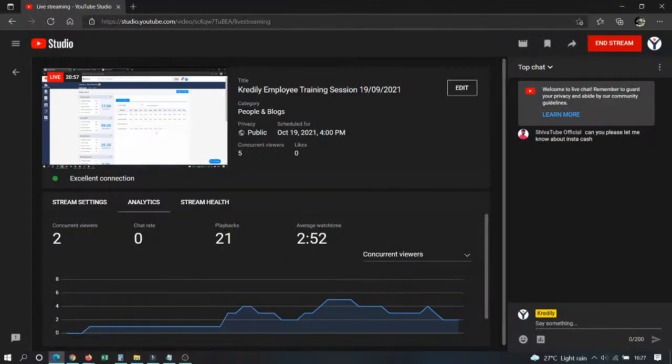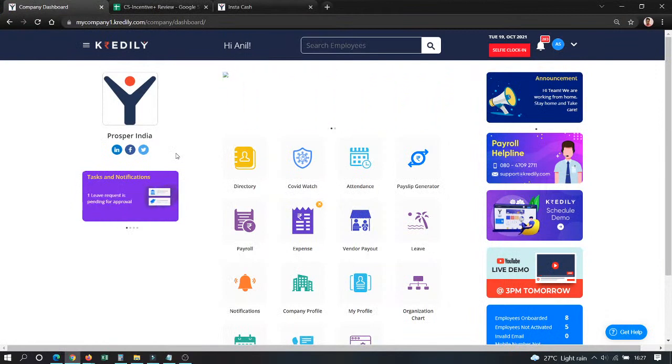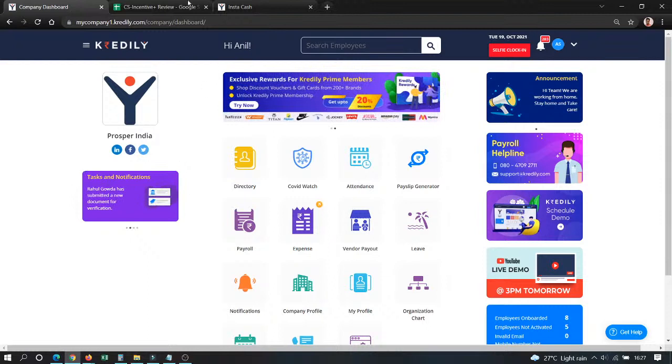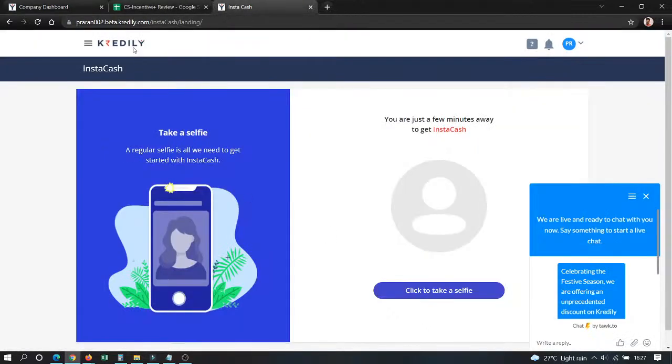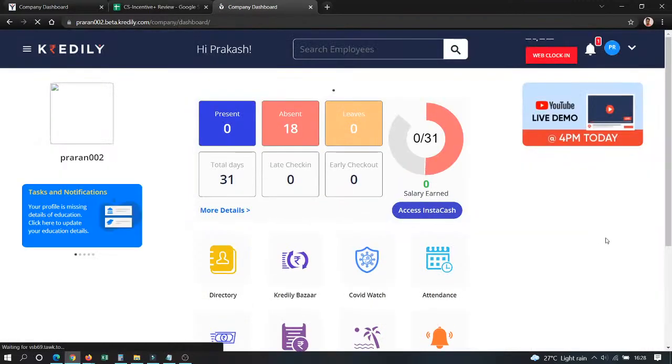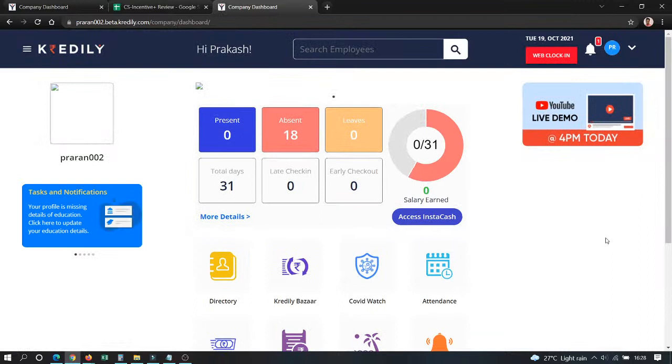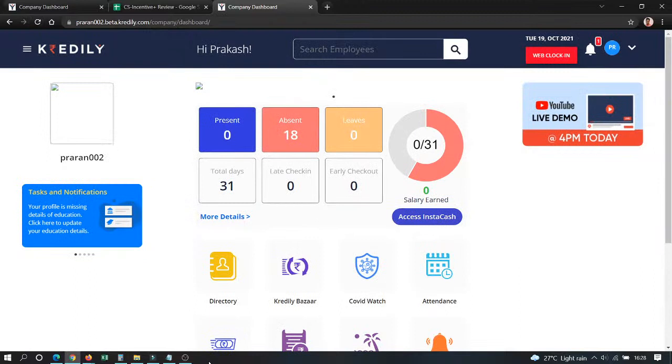Yeah. And now one last thing and a very important thing that I would like to talk about is something called Instacash. This is something that we have made live recently for all the organizations. So I'm sure all of you will have this option of applying for an Instacash. If you all can log into your accounts, I would request all of you to do this now as well, because this might be really important, and I'm sure all of you would be excited to know about this.